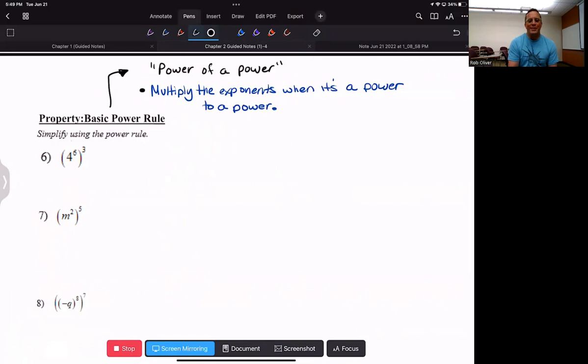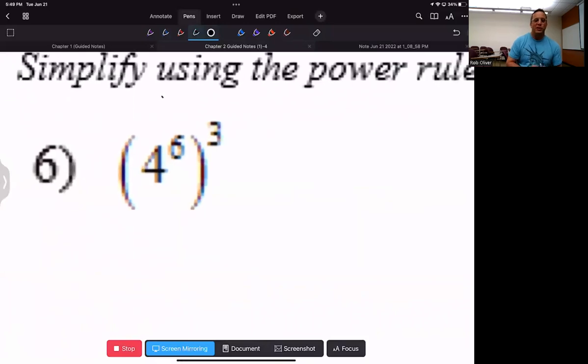And when this occurs, you can tell the difference between a product of powers and a power to a power, because they sound exactly the same. A power to a power is like number 6. I know they're not all going to look like this, but on number 6, notice how we have a 6 here, and we have a 3 there. Those exponents are one after the other. Sometimes one is raised up a little higher, but I don't want you to get hung up on whether it's a little bit higher or lower. But that is typically what a power to a power problem is going to look like.